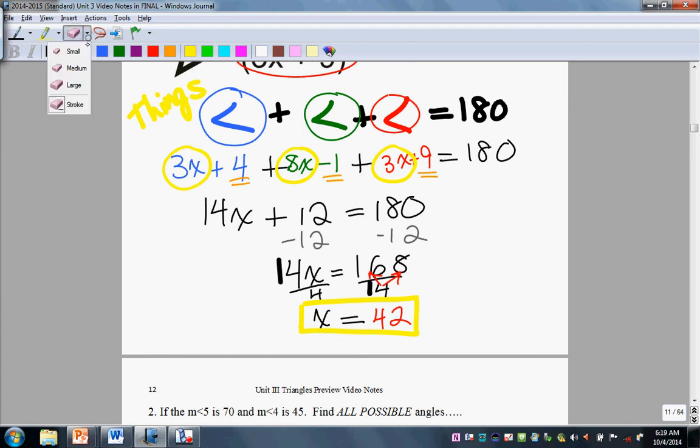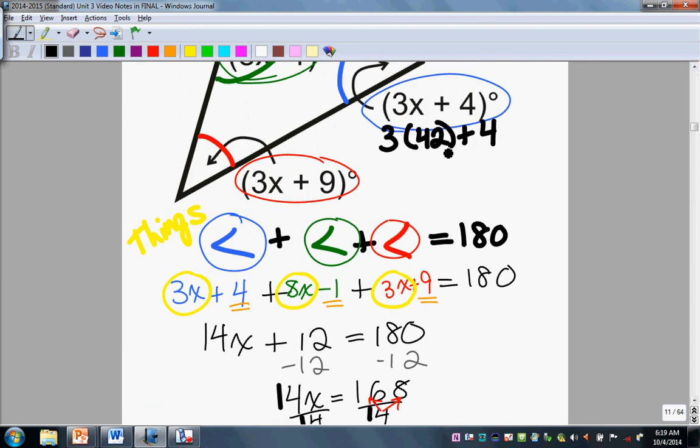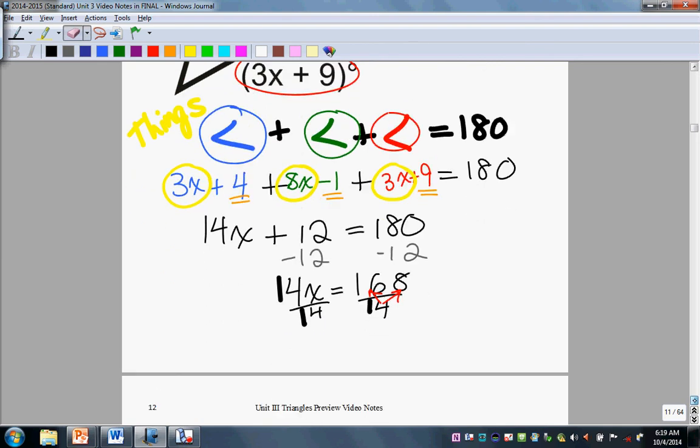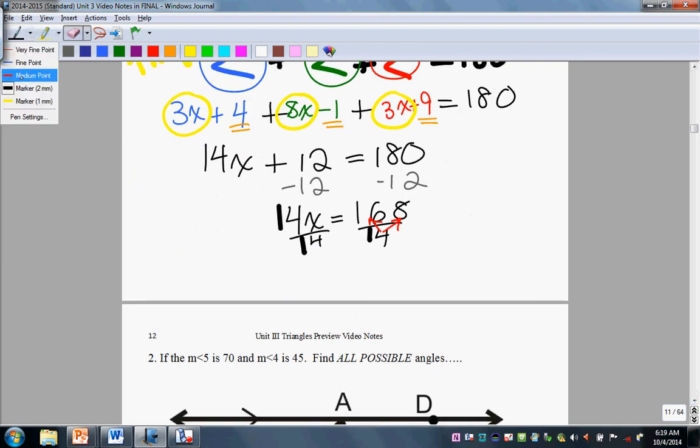Backtrack, students. Maybe you caught my error before I did, but I dropped a 1 there. We are dividing not by 4, but by 14. The reason I was able to catch that is the second I went to put this up here, realizing that'd be way more than 180, you can catch yourself. So basic math facts help you do your math correctly. So we're going to do 168 divided by 14.